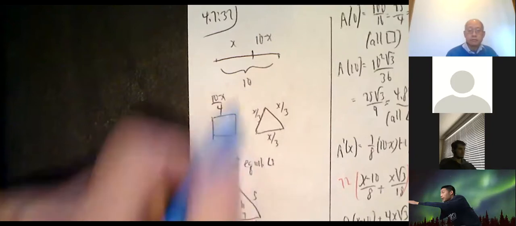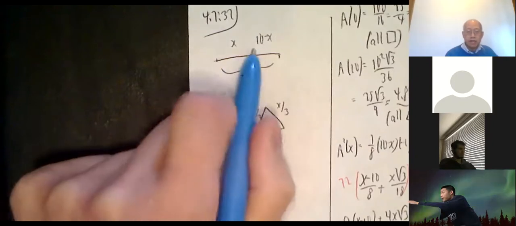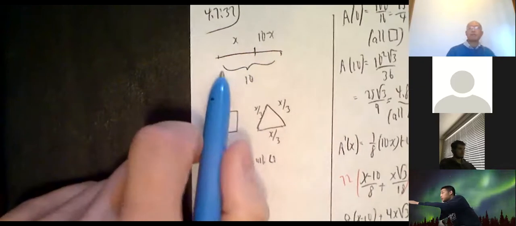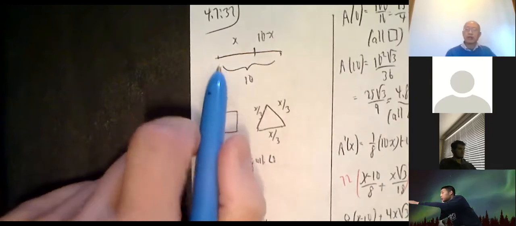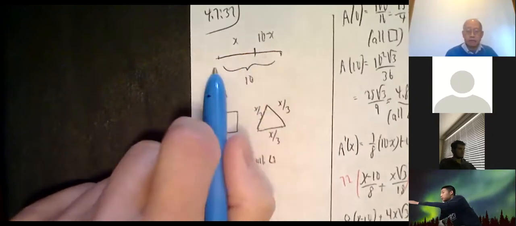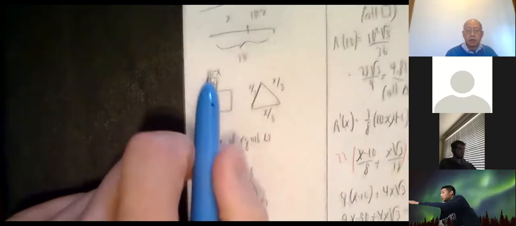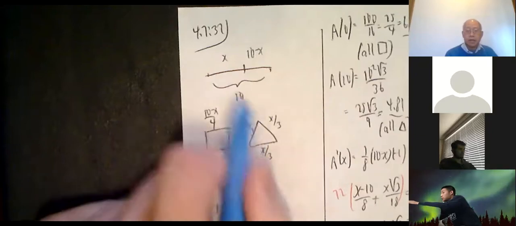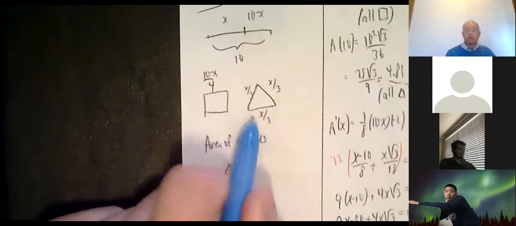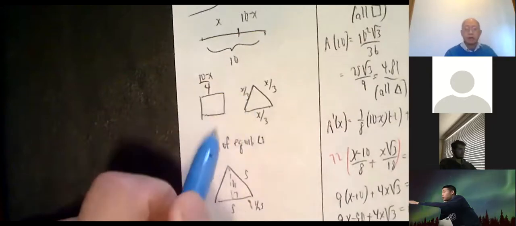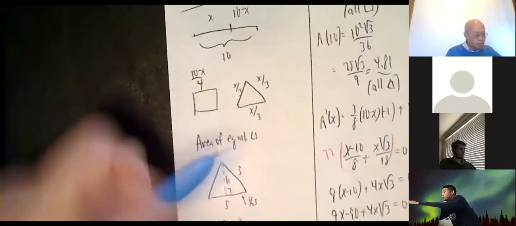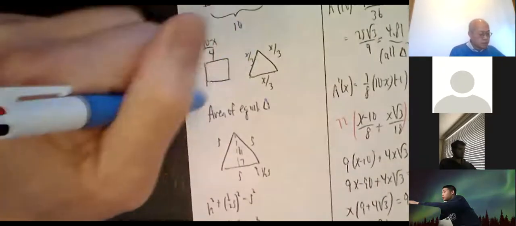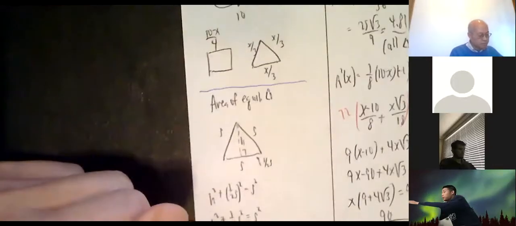One more time, pictures like this: I cut it somewhere, could be here, could be wherever. How do I get the maximum area, the minimum area? So we're finding max and min on a closed interval between 0 and 10. 10 minus x, bend it like this, so it's 10 minus x over 4. x, bend it like this, x over 3. So first I have to take a little time out, come up with a formula for the area of an equilateral triangle. This is a sidebar, so to speak.